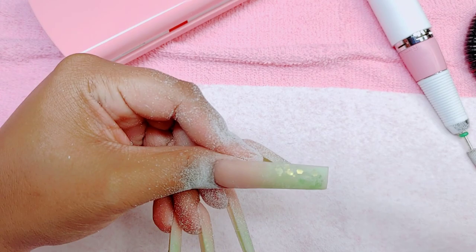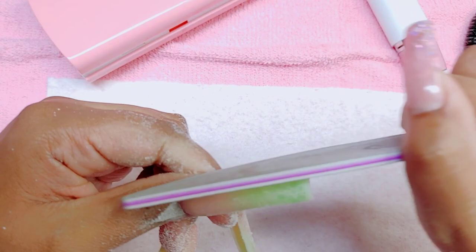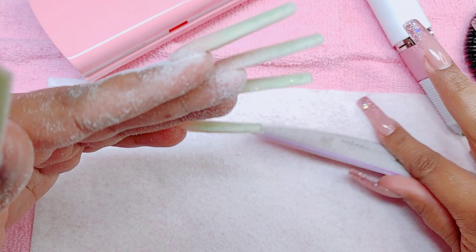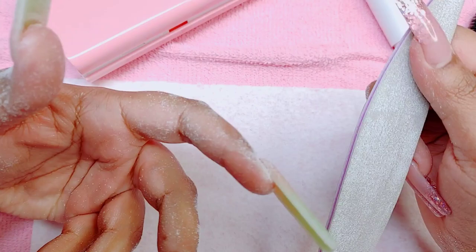Now I'm going to be taking a 150/150 nail grit file. These I get from Nail Supply Glamour. And I like these to further shape the nail. Sometimes underneath the nail, I hope you guys can see it there, there are little ridges from either your previous hand file or the nail drill. And I love this one so that it's nice and crisp underneath.